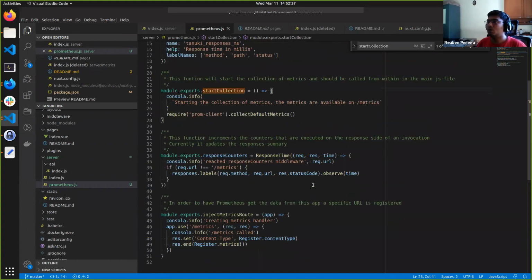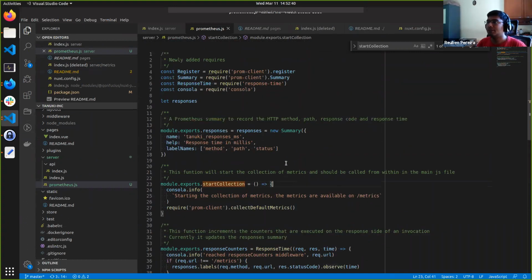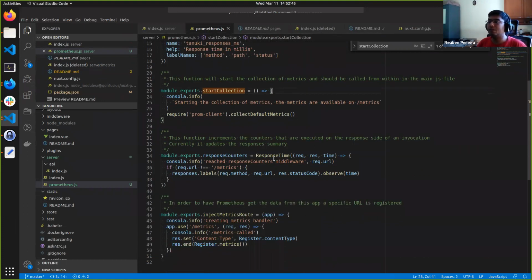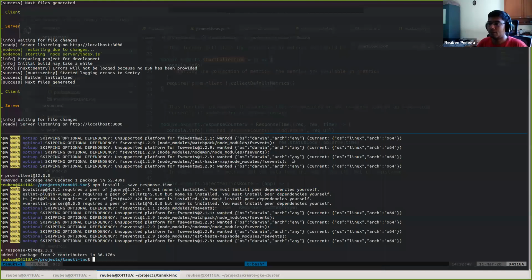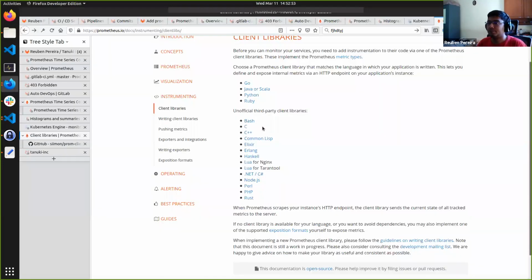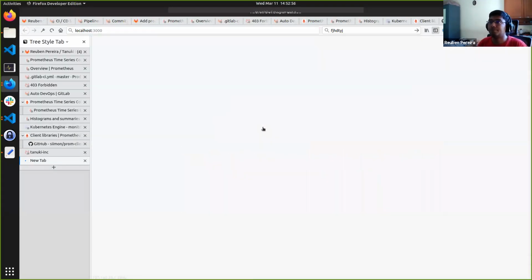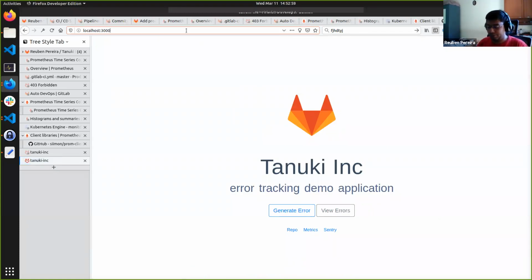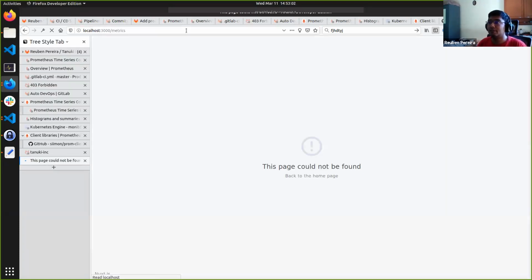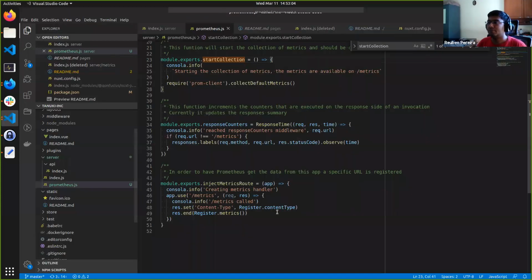Okay, so now that we've added this, this counts as a separate module in Node.js. Just adding this doesn't really do anything. We can see that here. We have the server running. Now, if we add metrics, there'll be nothing because, if you're familiar with Node.js, you still have to tell the server to serve up metrics on this route. So we'll do that now.